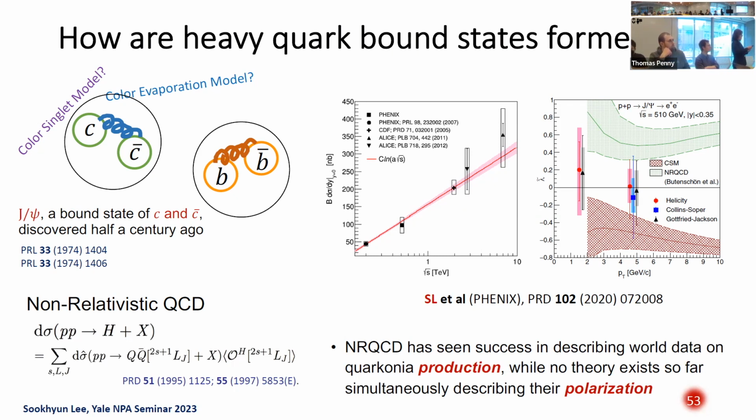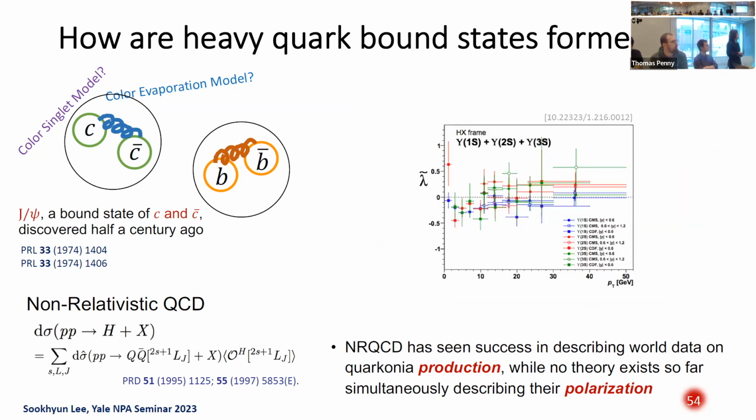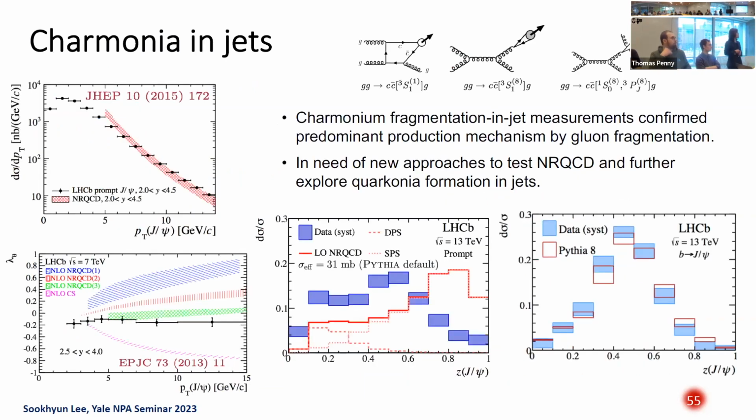This is the paper we published using the PHENIX data. You can see that NRQCD predicts higher polarization, but you do not see any indication of it. We also learned that for the production rate, there is a logarithmic dependence on the center of mass energy. And this is another plot that summarizes that none of the other experiments see the size of the polarization that NRQCD predicts, and we really need new approaches.